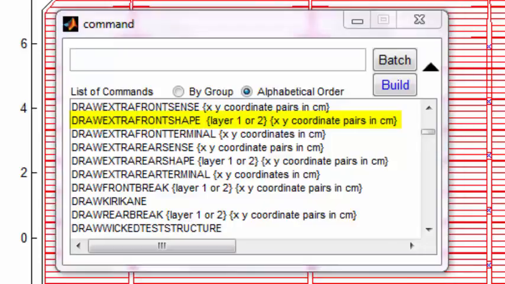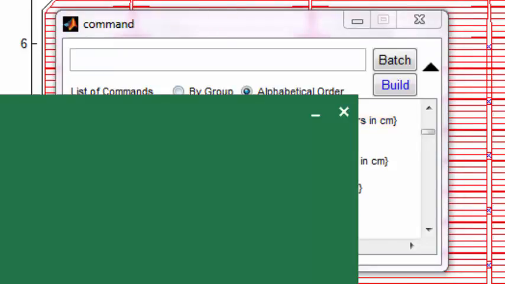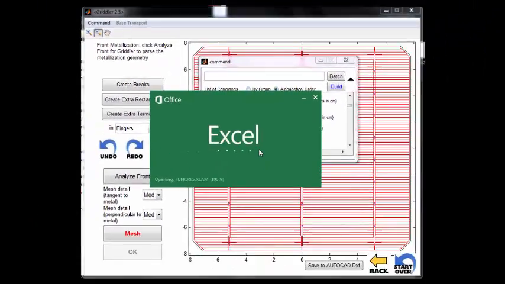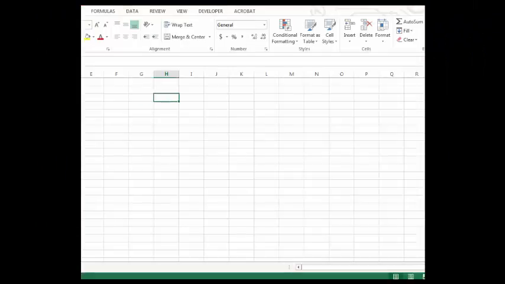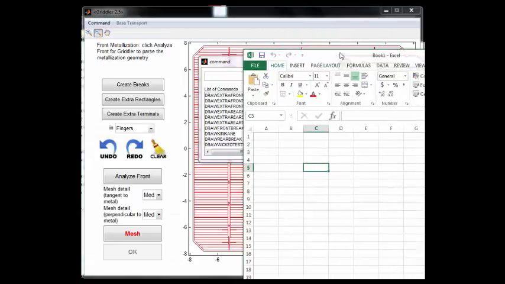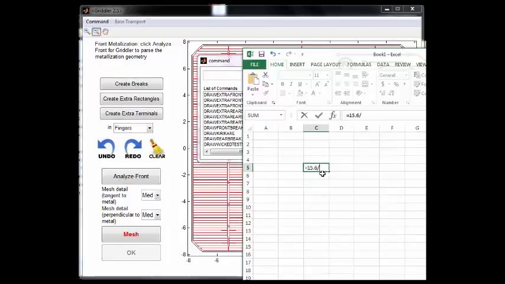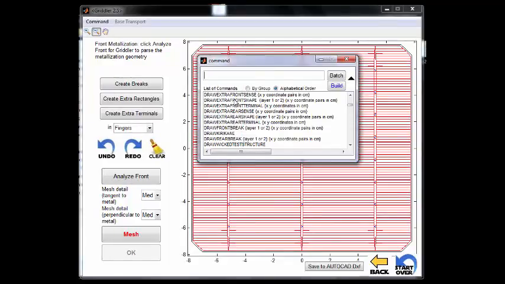As in the earlier Griddler video, suppose we want to draw this extra connecting line in between the 2 bus bars, which bisects the bus bars. Let me do a quick Excel calculation of where that interconnecting line should be. So we go draw extra front shape.